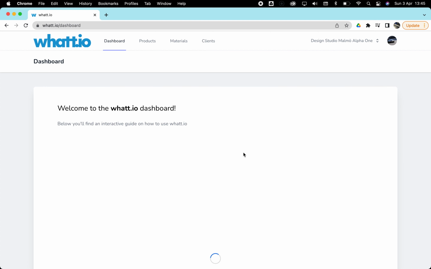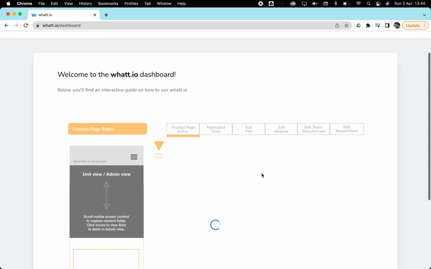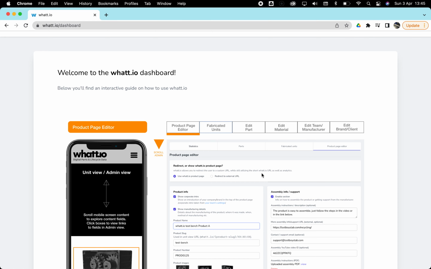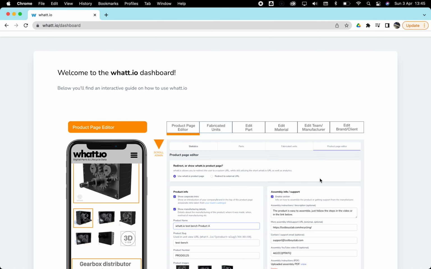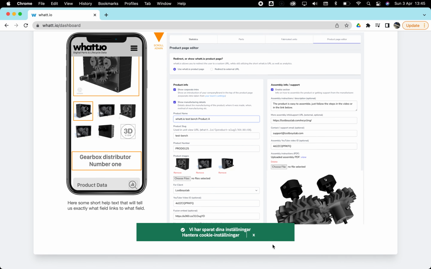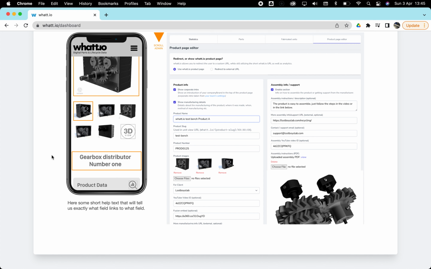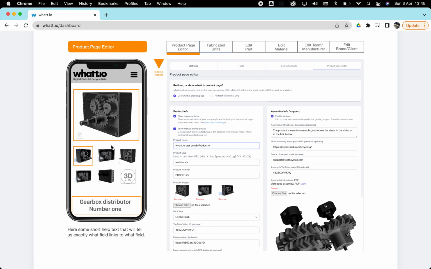So we can have private teams, we can have teams with clients, and so on and so forth. But in this video, we will not go too deep into how to create products. Instead, we will work with the cross-reference table. That's the intention. What I said before was that this demonstrates how this particular product will look in the product unit view when a product is tapped.